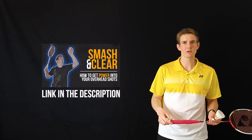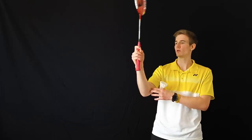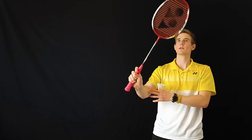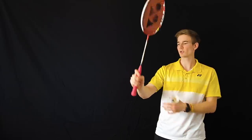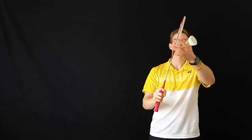So how to hit a slice drop shot from the rear court? We start with the forehand option, or the option you can use most of the time in the forehand corner. As I already said in the introduction, the movement is very similar to a clear or a smash. The only big difference is the forearm rotation at the end of the movement. Usually when you hit a smash, you use the forearm rotation to hit the shuttle cleanly with the strings. In the slice drop shot, you're just not doing that kind of forearm rotation. Maybe only a very little, but in the end, this part of the racket frame should point towards the net. So you want to hit the shuttle like this.